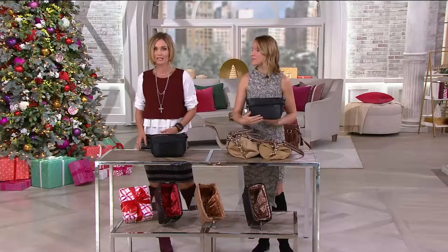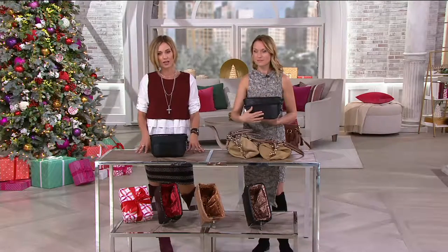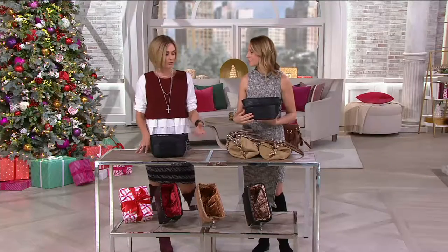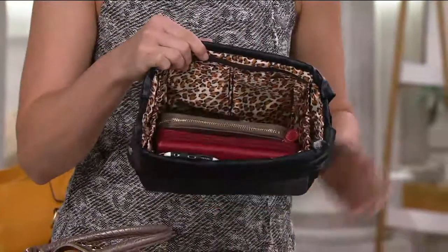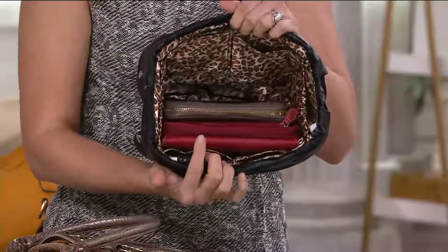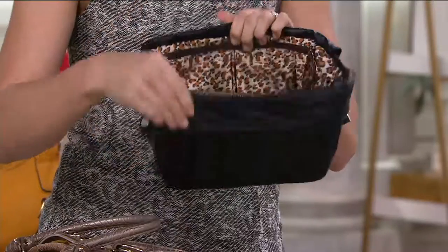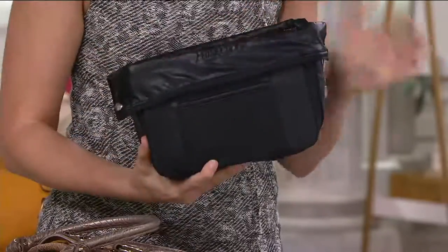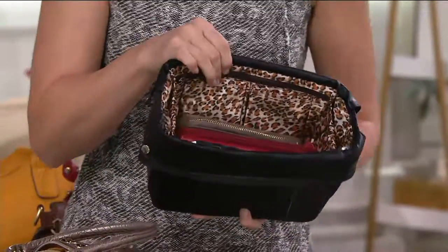A buy more save takes the second, third, and fourth one down to $13.48. You get these home right away — gift them or hold on to them for a while. This is when I would stock up and get every single color, because you never know what bag you're going to have. Look how big and deep that pocket is on the inside — full-size wallets fit. Plus gusseted pockets on the side and that gorgeous leatherette finish. 12 pockets on the inside gives you a lot of organization.